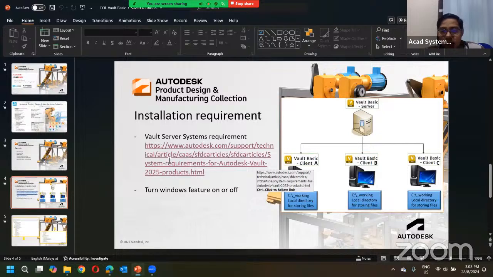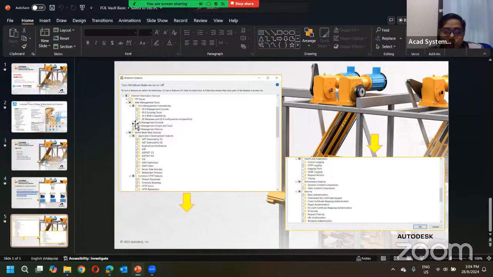Another thing, if you have a problem installing the Vault server, take a look at the Windows Features on and off. You need to turn on some of the features for the internet settings, but I believe you can just leave them at default. If you do have problems, check based on this requirement here.